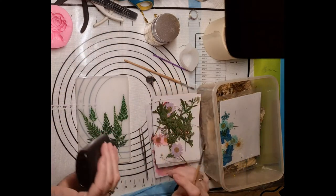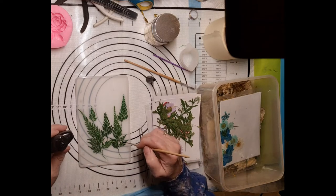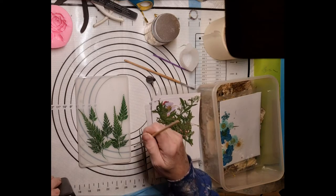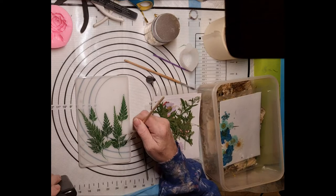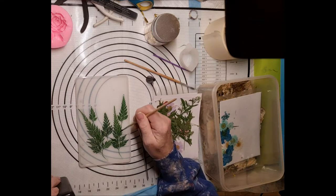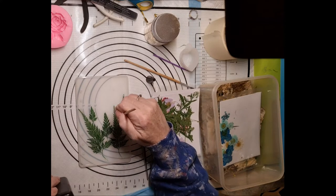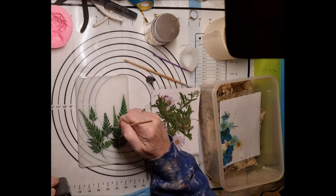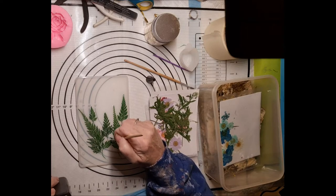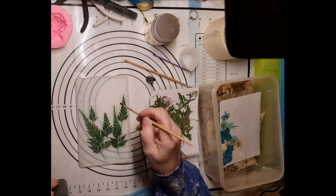If you take a lid off. Now all I used to clean my brush off was nail varnish remover. I used a paper towel, just soaked it, and it came up nice and soft. So I'm thinking this way you won't get all the bubbles because it's already flattened down and cured.